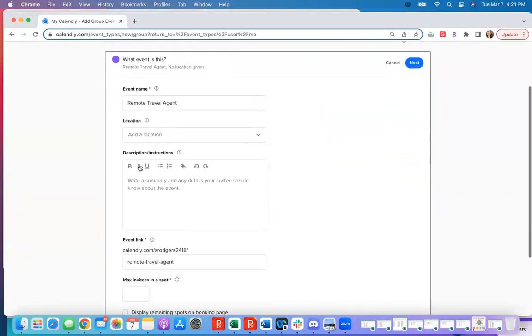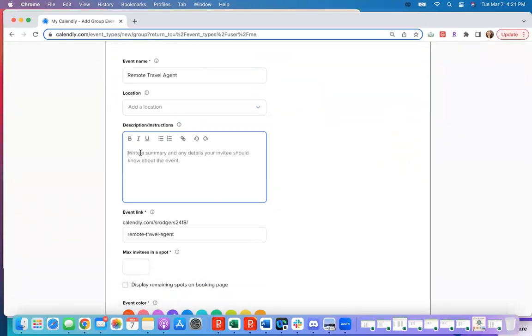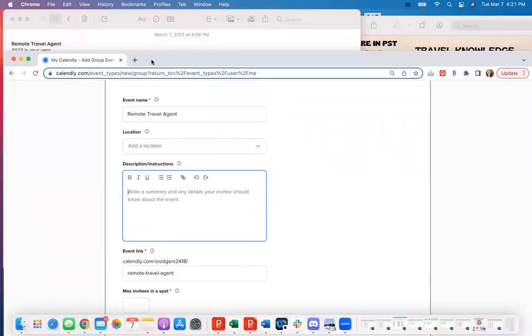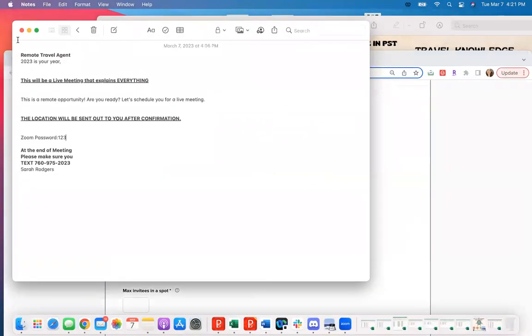The next thing you want to do is go into the description. I use this very basic script right here. Remember, one of the things in inviting people is that you're just inviting them to the presentation. We don't want to explain everything up front. We don't want to get in the habit of giving away all the details, because it's not going to leave anything intriguing for them to want to go to the live meeting. So I just leave it ambiguous like this.